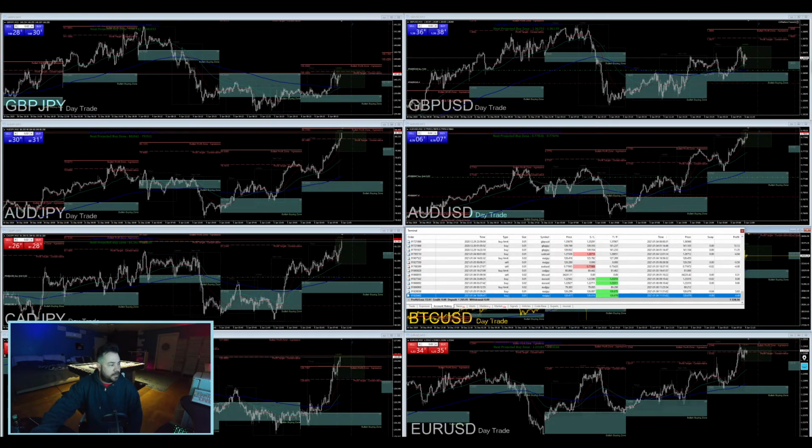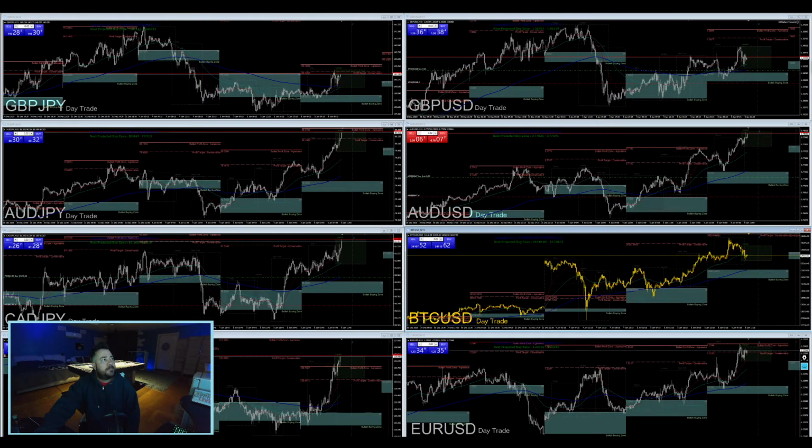It is 2:56 a.m. The only thing I'm left in on is the pound dollar. I do have a pending order still for the Aussie, but we're coming really close to the weekly take profit, so I may have to remove that pending order. Oh, I forgot to mention, I still have that pending order on the CAD yen. Let's take it over to the white charts because I want to see how far away we are from weekly take profit on the CAD yen.